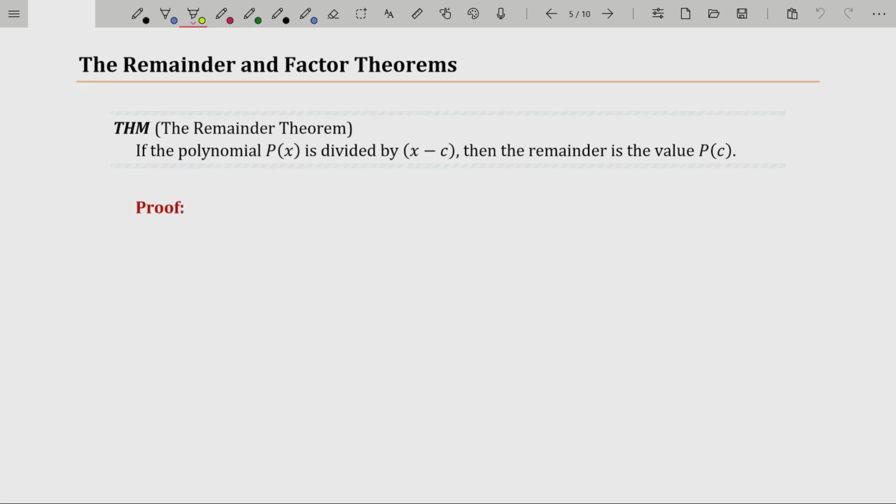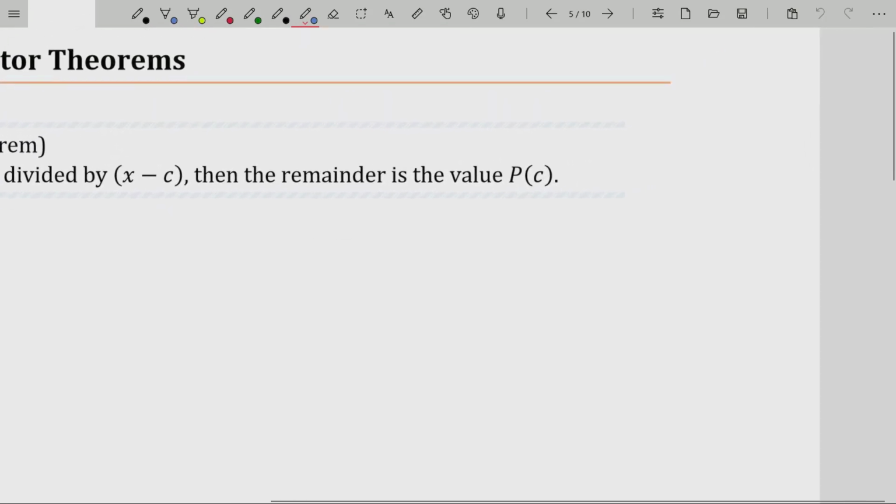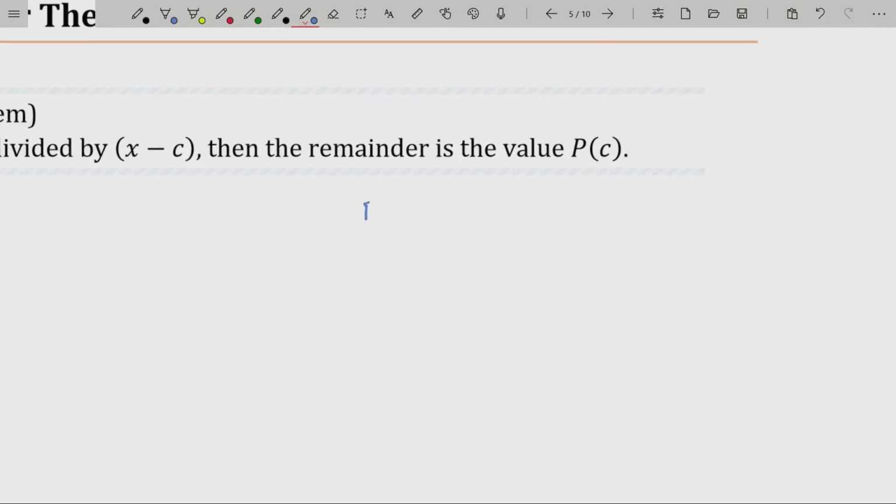The remainder theorem tells us that if we have a polynomial and we divide it by the linear factor x minus c, then the remainder of that division is actually the value of the polynomial had you just plugged c in. Before I go into the proof, I'll showcase what I mean. Suppose that you have a polynomial p of x equal to x cubed minus 2x squared plus 3x plus 4, and let's pretend that you want to evaluate that at 1.